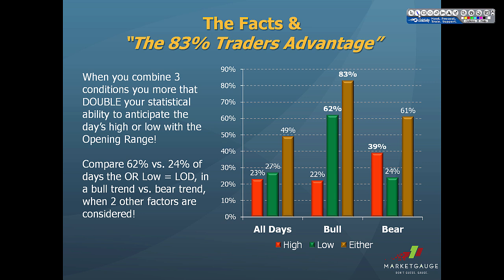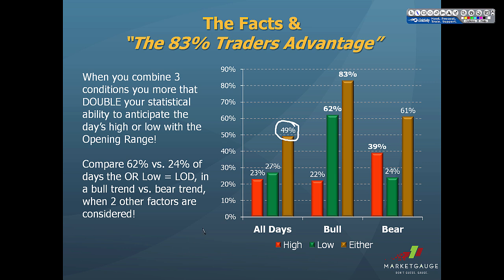Without getting into too much statistics or math, it's really a simple concept. If you look at the first 30 minutes of the day, the high or the low of the day is actually determined in that first 30 minutes an unusual amount of the time. In fact, it's only 8% of the day, yet almost 50% of the time, the high or the low will be determined in that period. So if you know that, and you know how to trade against that, it gives you a huge statistical edge.